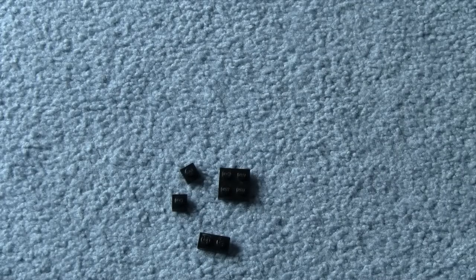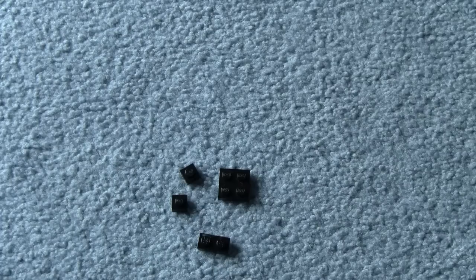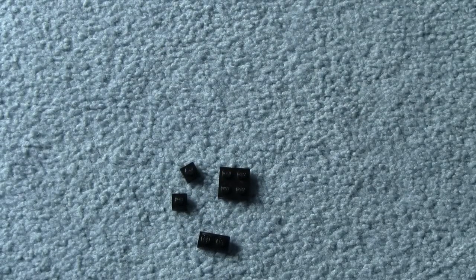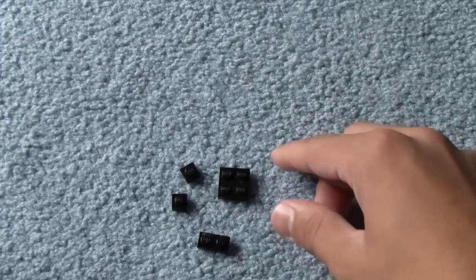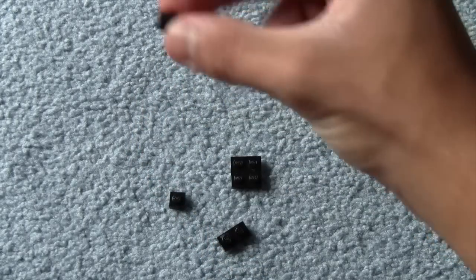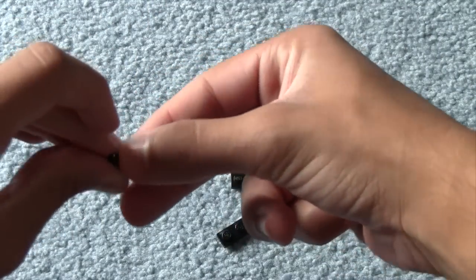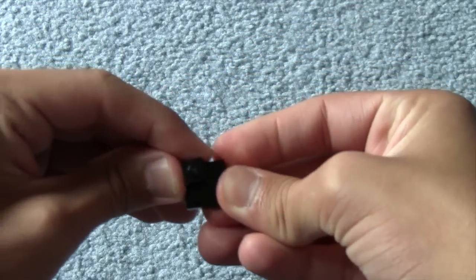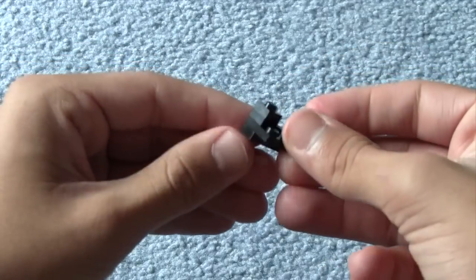Alright, the next piece that we have to make is kind of funky looking, so I'm going to break that down into really small parts. First, to make it easier for you guys and so I can remember how to build it, because I did build it kind of weird, but you'll see why once the gun is done and you can see how the gun shoots. So you need one of these, and 2 of these, and take both of these, put them on top of each other. That goes onto that one, and this goes here.